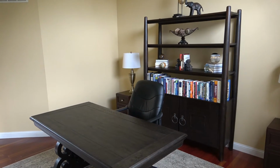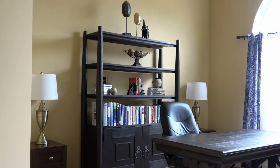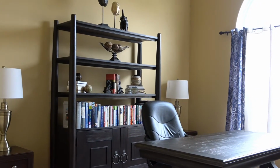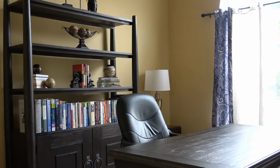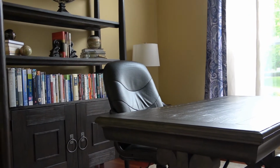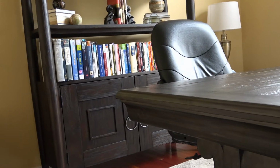One of the challenges to trying to make a cohesive look in your home is that I have some old things from my first home and some new things I purchased specifically for this home. Sometimes trying to marry the two can be a little bit challenging. For example, all the furniture in my office is very dark, but on the other side of my dining room, I have a lighter brown table. Those are some things that I'm trying to work around, and I'm just taking you along my journey of what I'm doing.